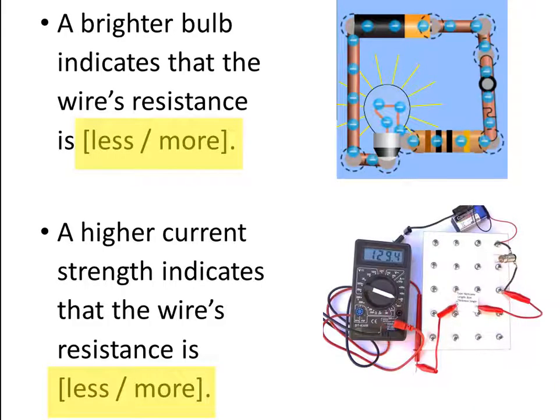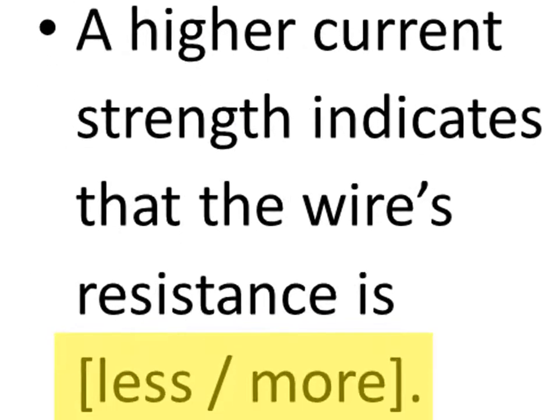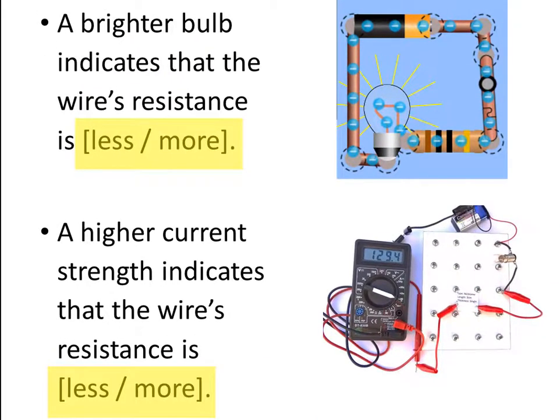How are we going to interpret those readings? If we see that the bulb is brighter in one of the circuits than in another, what will that tell us about the wire's resistance in the brighter circuit? If we see a higher current strength in one circuit than the others, what will we deduce about the wire's resistance in that circuit? Answer these questions.